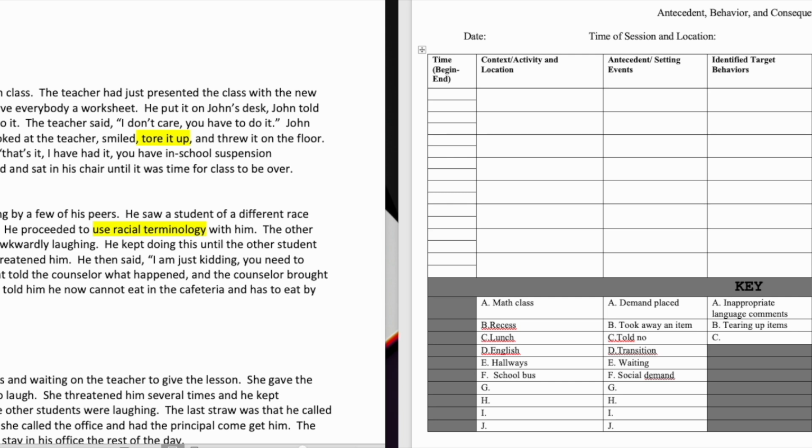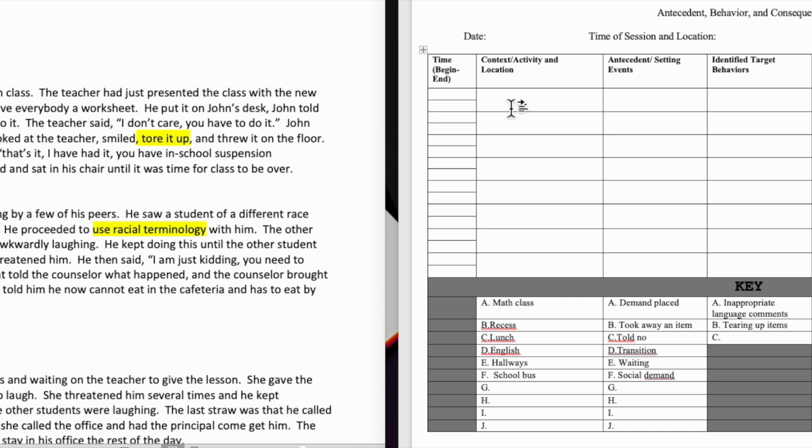Another thing I want to emphasize is that once you create this key, encourage team members to only document when the behavior is one of these two behaviors on the key. This is not to document every single behavior the student has, just the ones that you're targeting. If you look here on that Monday, I would typically have a sheet for each day. I'm going to show you how I'm going to combine it on this one day, but normally I would have a sheet for 11-12 and 11-13.